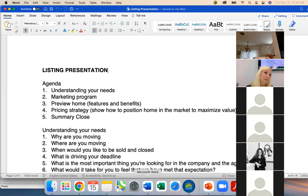Love that one. The second one may be that you may not agree with either my marketing plan or maybe my pricing strategy, and you may not feel that I'm the right person for the job. Or the third one, I may not agree with perhaps something that you have chosen in your strategy of timing or pricing, and I never want to overpromise and underdeliver. And in that case, I'm going to say thank you for the opportunity, but I may not choose to take the job.